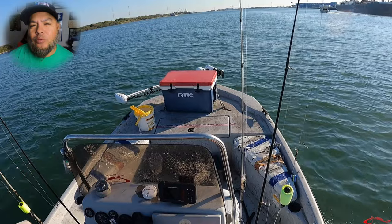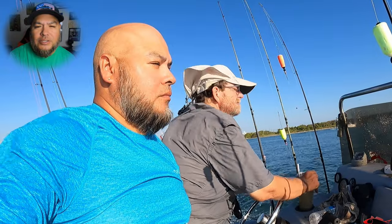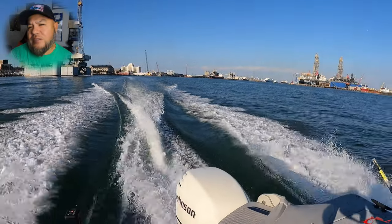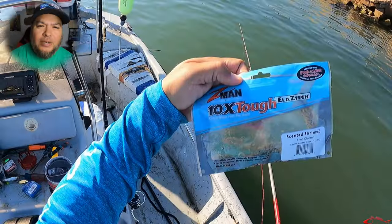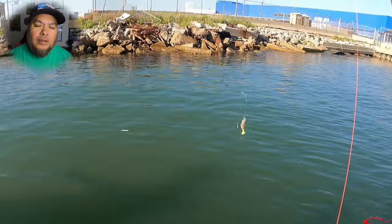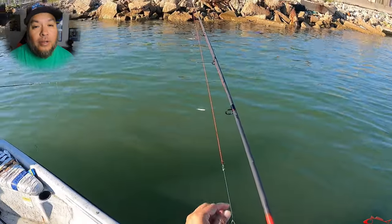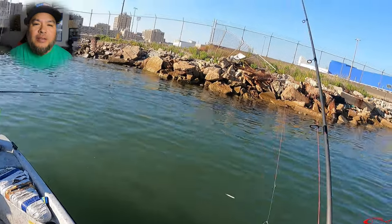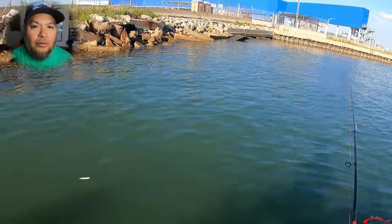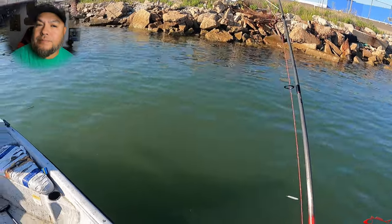After we fished a little bit for the mangrove there, in and around some of the rocks there in the channel, we wanted to see if we can catch a flounder. Now, Steve has come across this lure that he likes to use recently. It's a Z-Man shrimp lure, and I never fished with it. I put it on a Getter Dunn rig, and he was just throwing it on a single jig head, and just fish around some of the area that's known when the flounder are migrating. This little spot is known to hold them pretty good.